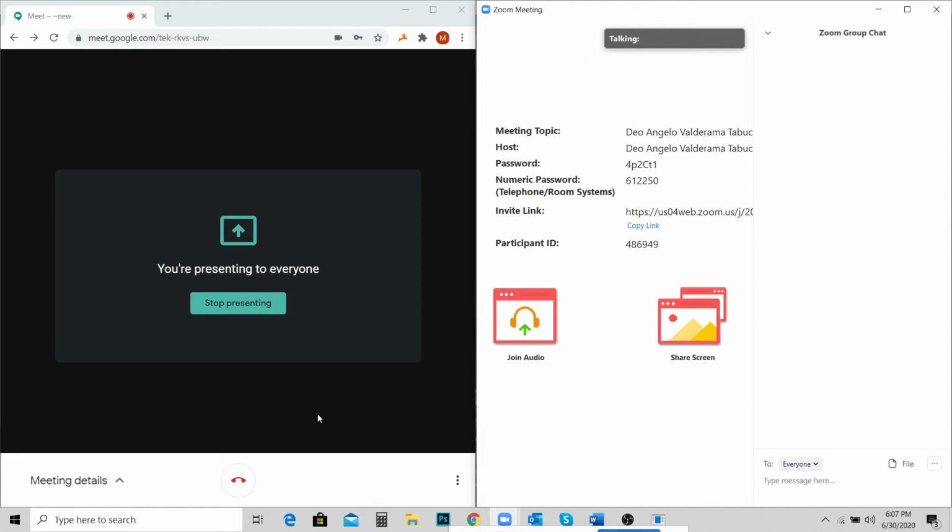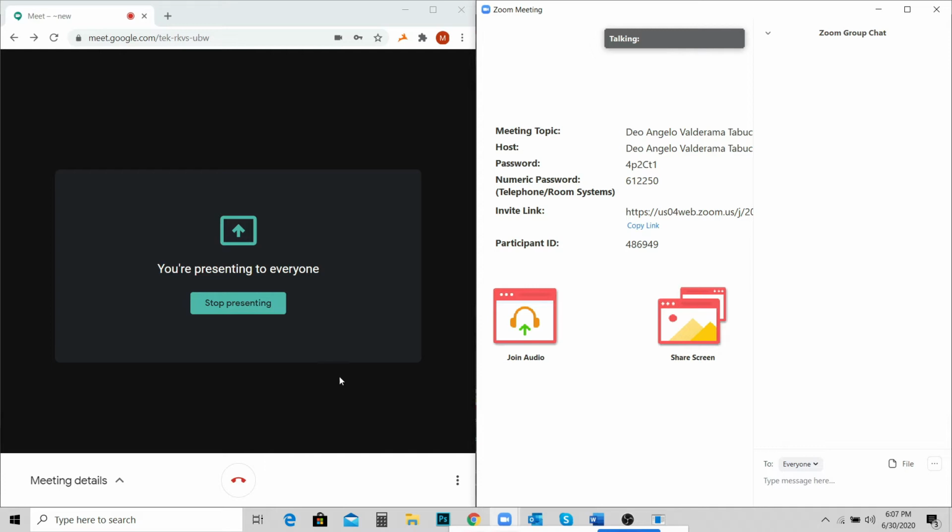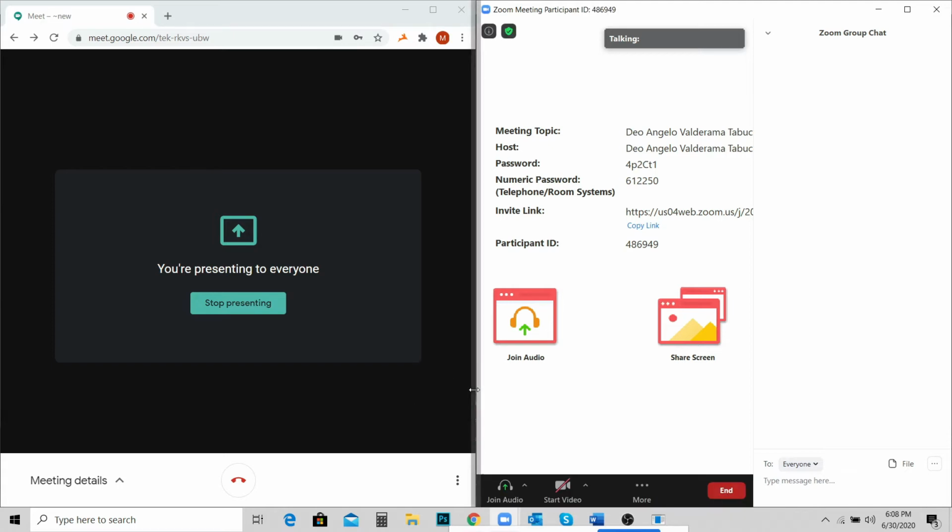It also doesn't have a record button where you can record all your meetings, a scheduler button where you can input your future meetings, and a contacts button to save all the participants you want to contact, which other apps like Zoom have.